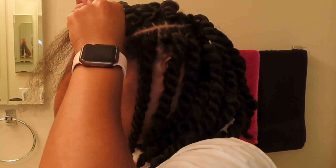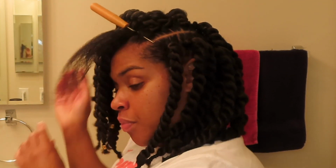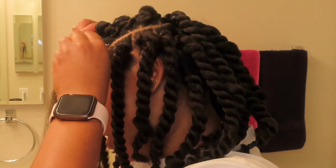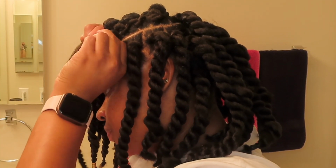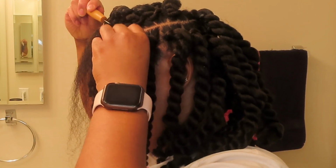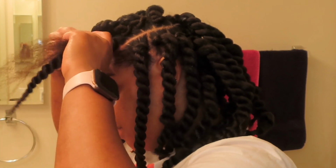With the crochet needle, you put it up through the side. So I want it to lay on my right side, so I put it through the right side so that it'll lay flat that way, if that makes sense. Take the twist, put it on the hook. Y'all know how to crochet. Pull that through, and then what I do is I take my hair plus the tip of it and bring it through the loop.